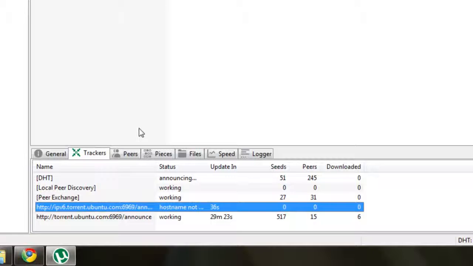Trackers maintain the list of seeders or peers or leechers who are currently downloading or uploading the file. Now a seeder is a person that has 100% of the file downloaded. So that means they're strictly uploading the file for peers and leechers to download.